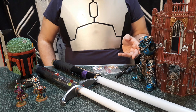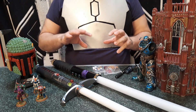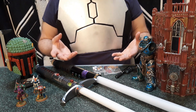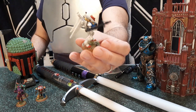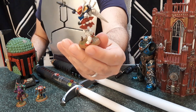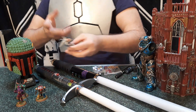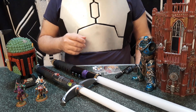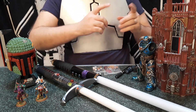When it comes to miniatures, there are very different aspects to that hobby — there's painting, there's actually playing, and you can do different conversions. For example, this is an Eldar Wraithguard, but I've added some bits and various other things and painted him like a Gundam — that's a conversion. It also helps get me inspired to do some painting. Another thing you can do if you're getting burnt out with miniatures is actually focus on terrain.